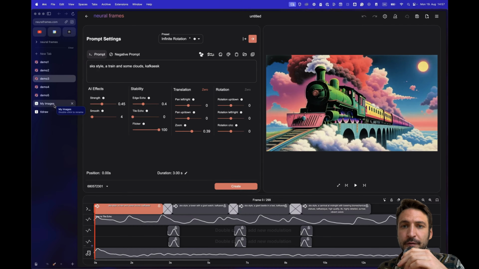On neural frames, you have the chance to train your own custom AI model on images you upload. I initially built this feature because I thought it would be cool to train an AI model on images of yourself and then make videos of yourself. But our power users actually used it for something completely different and something that I didn't expect. And this is also a very powerful technique. Some of the most beautiful videos on neural frames were done with the technique that I show you now.